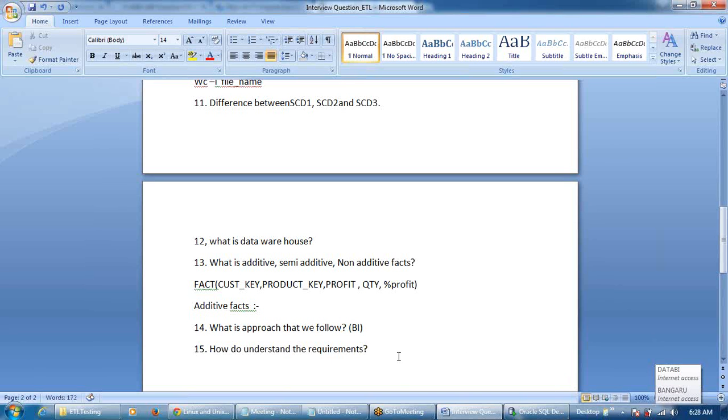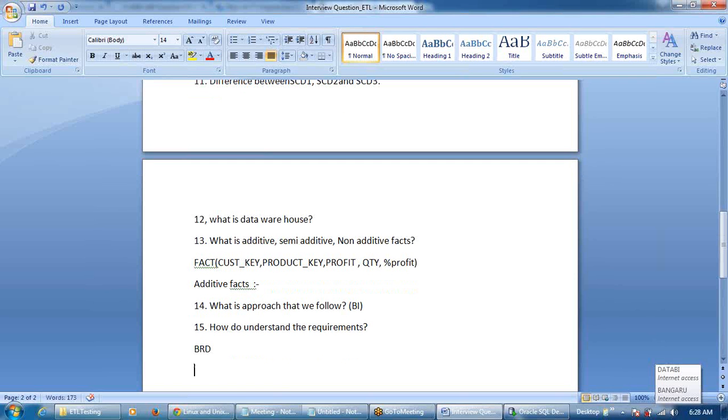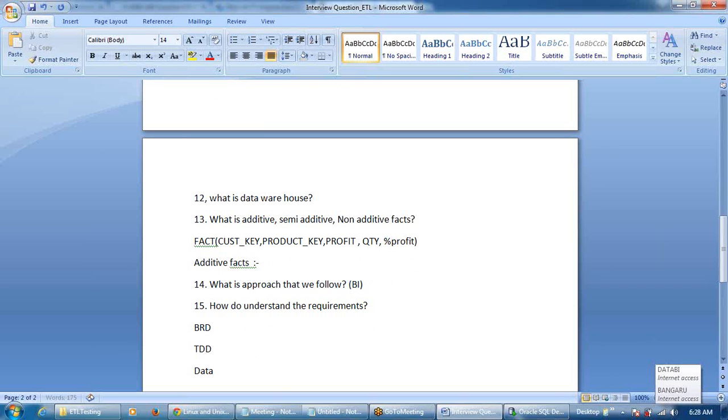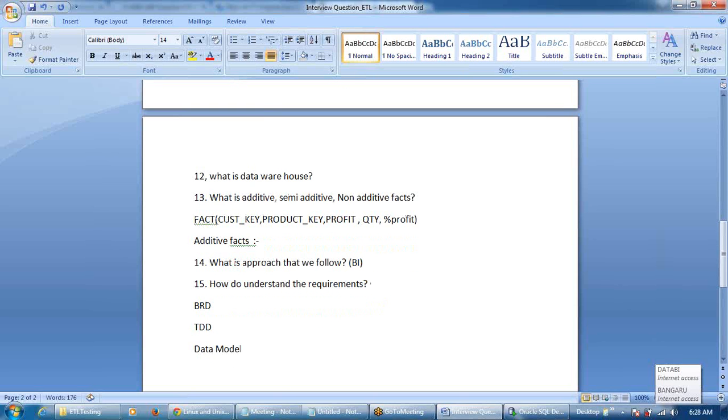We go through the design documents and requirement documents, called the BRD, the technical design documents, the data model, and the source to target column mapping sheet.